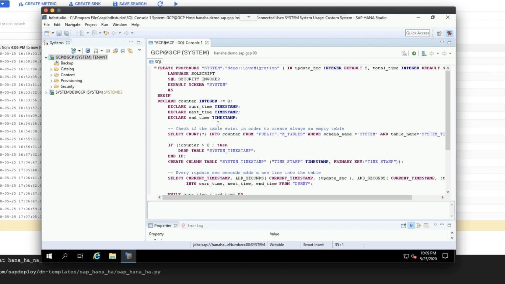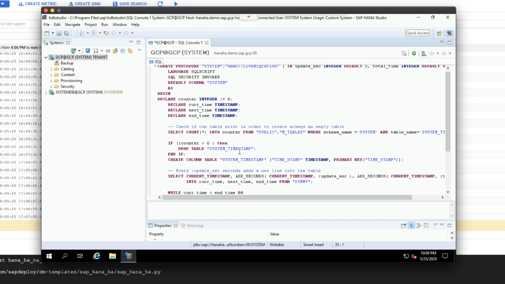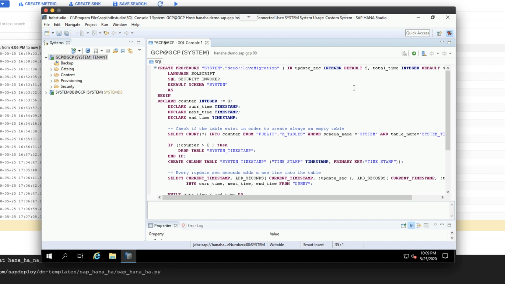So basically, I create a procedure that writes a new entry into a table called system timestamp every 5 seconds. This is for making sure that we can track that there is no disruption on our application side of any operation while we are running the live migration.